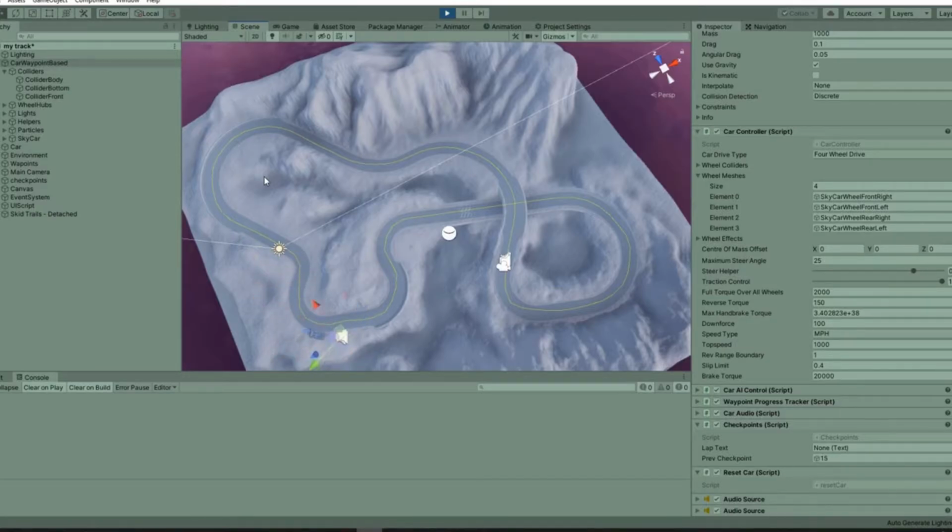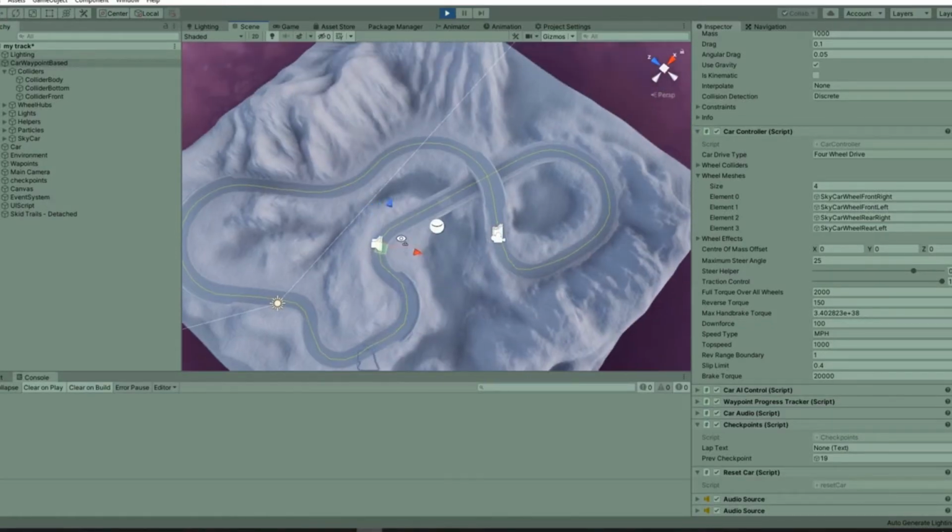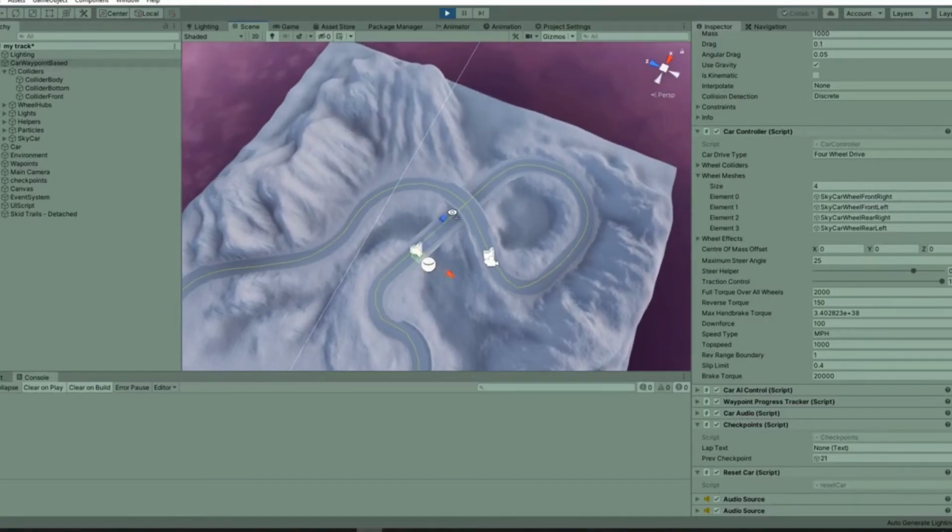And here it loses control, and now it is stuck here, and this time it was successful to move back to the track. So we have to wait again.